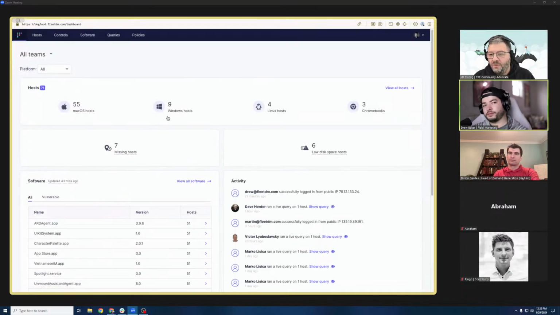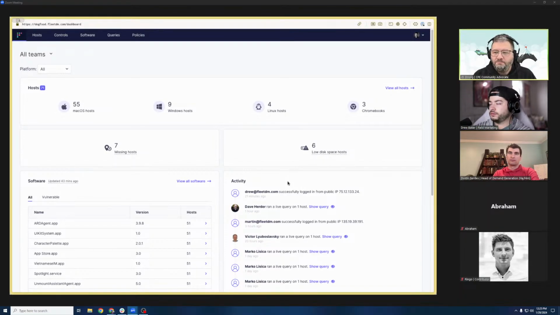And another question from chat. During deployment of Fleet, what kind of support is there for the end user? So the deployment of Fleet is generally pushing out the Fleetd package, and once installed on the user's endpoint, there's no further management that needs to be done.